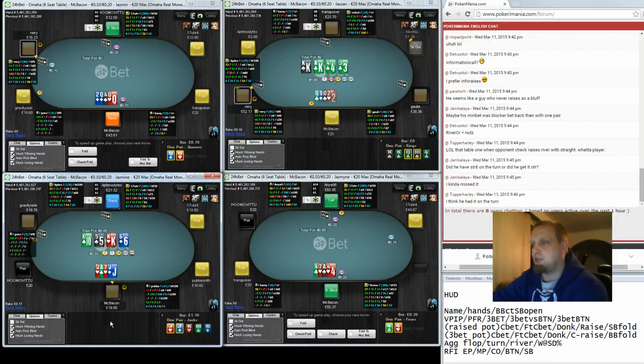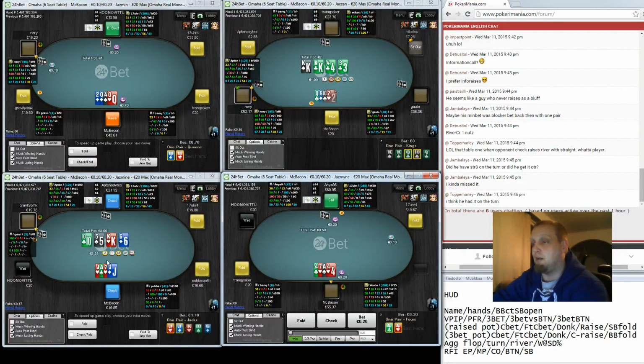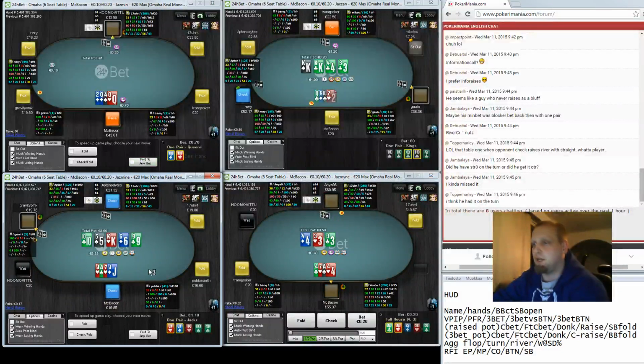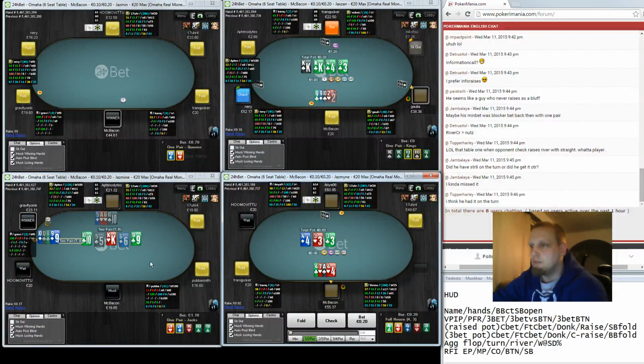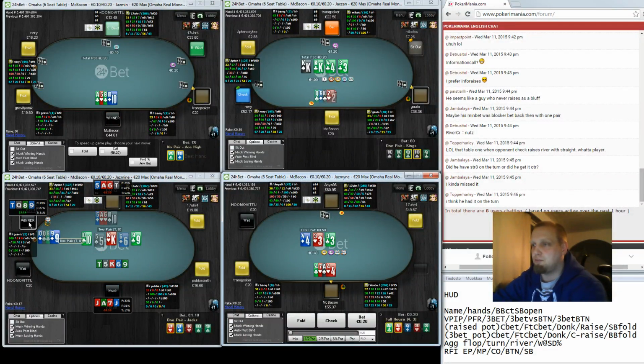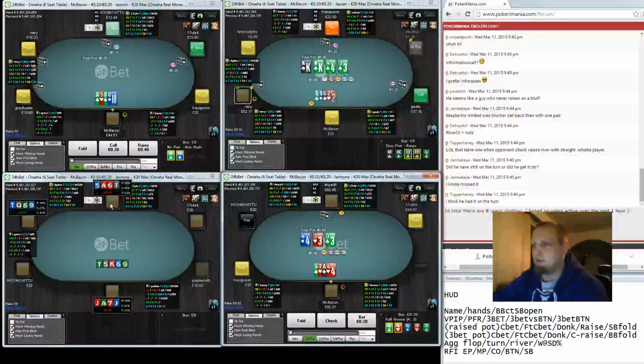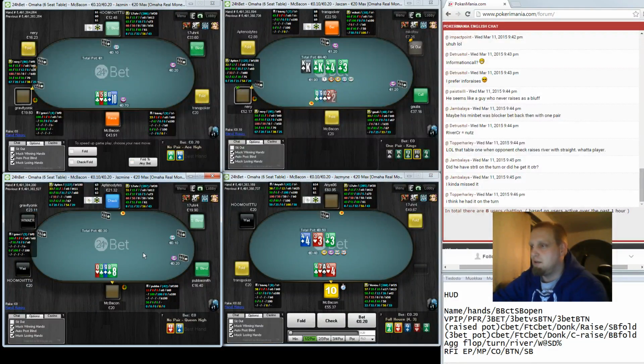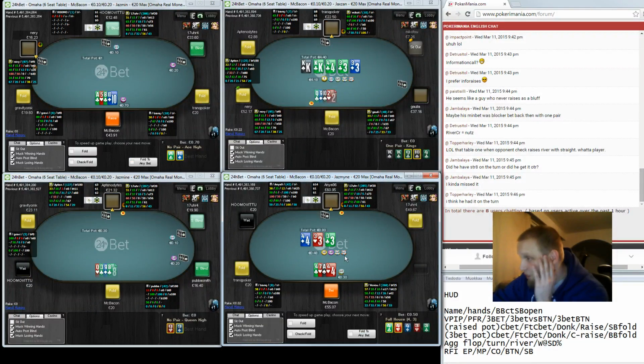And now he checks. I'm going to check. If I had a king in my hand, I would bet here. So now just go to showdown. And he makes two pairs on the river. Wow. He made a donk bet with just a gutshot. Oh, Jesus Christ. Nuts, wow.